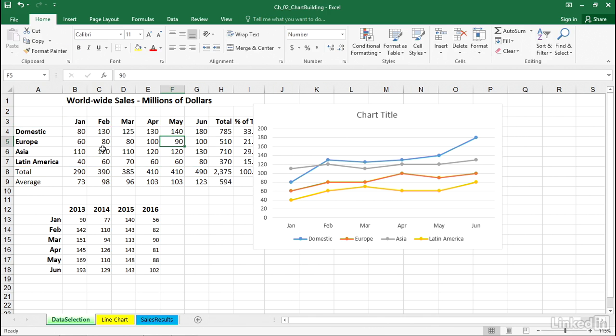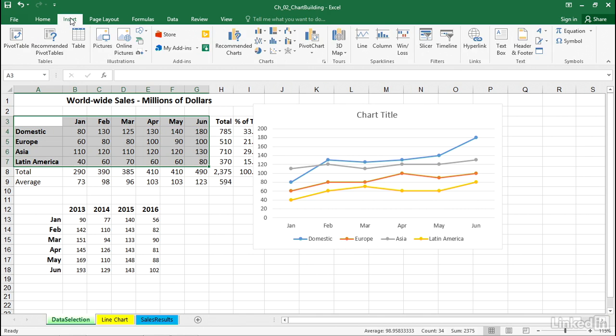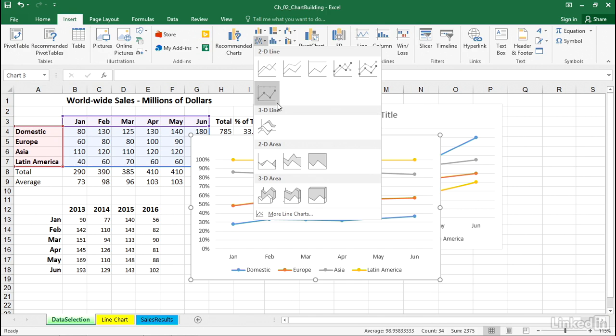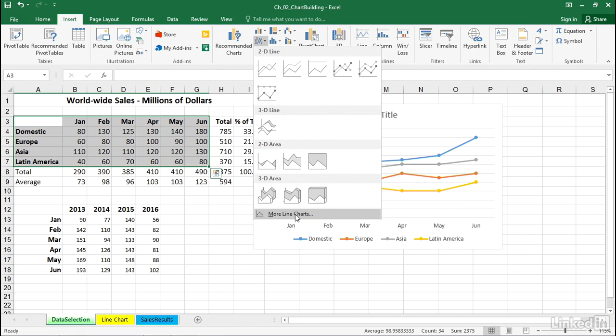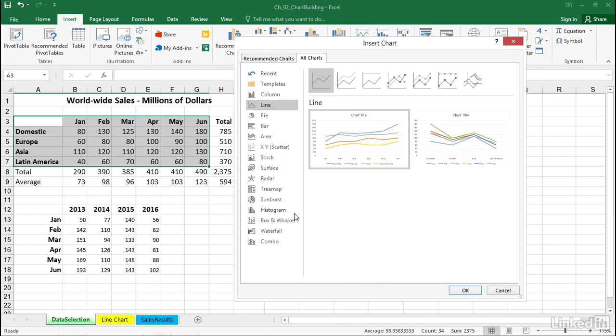At another time, maybe with the same data highlighted, we go to the Insert tab. I'm clicking Line Chart, but along the way, possibly I'm rethinking this. So how about more line charts? There's some options this way. Now, not only do we see line charts displayed this way, but we then see the entire list of all chart types here. And by the way, there are a few that we don't see on the list that you'll encounter a bit later. So there are different kinds of charts we could pursue this way too.